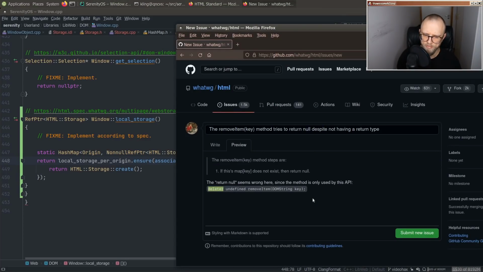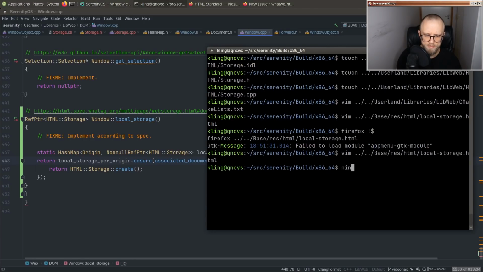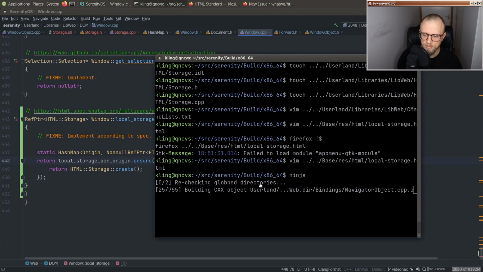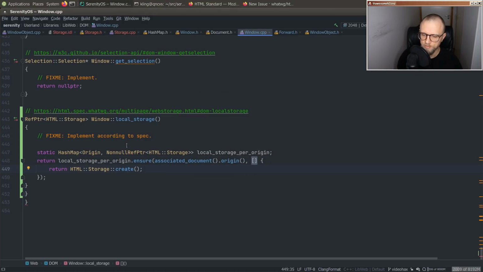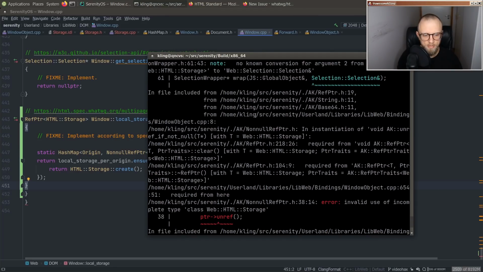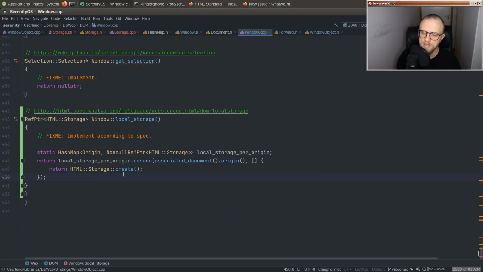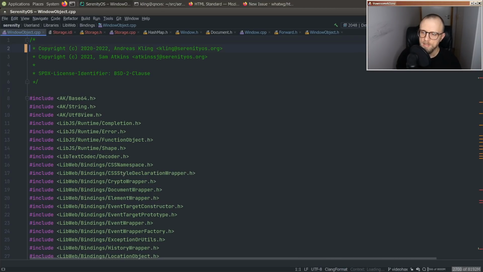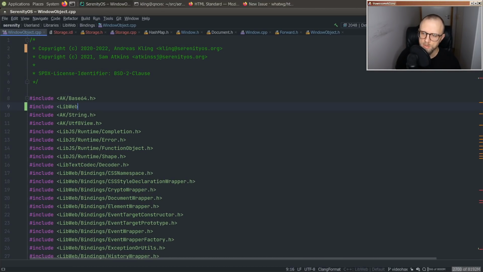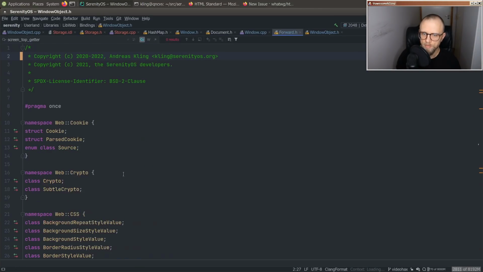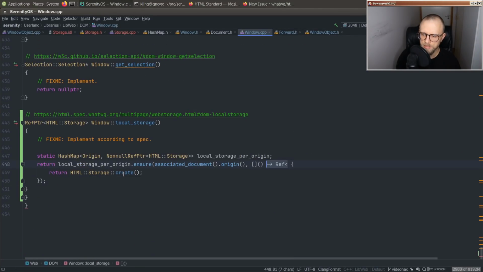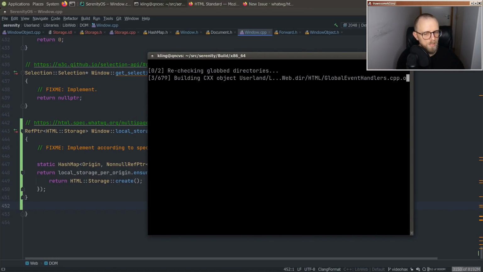Maybe I don't. Yeah, I mean, this is obviously totally ad hoc, just making something, and then we want the window object CPP to have the storage header as well. I feel like I messed something up here. Yeah, some kind of copy paste error. Okay.